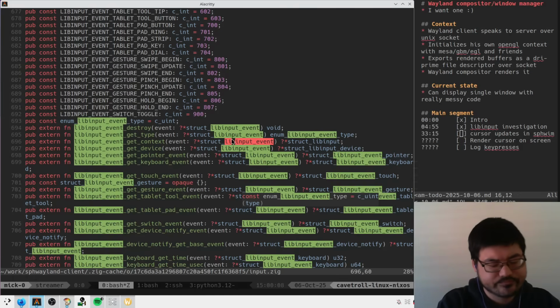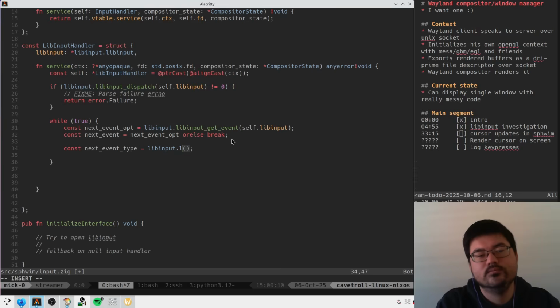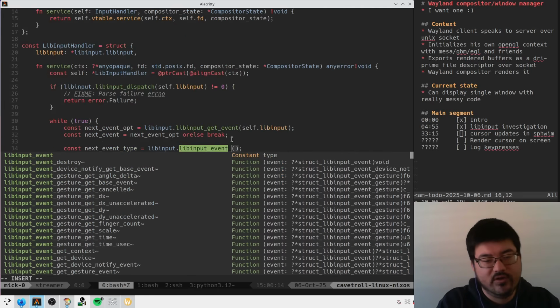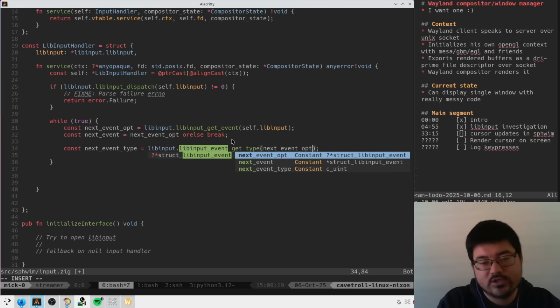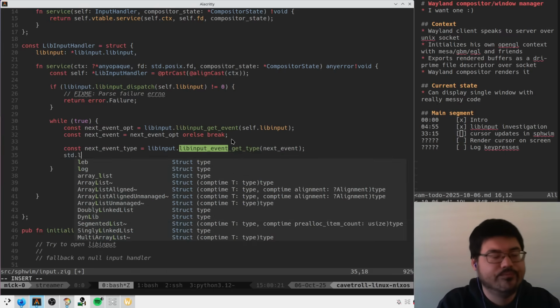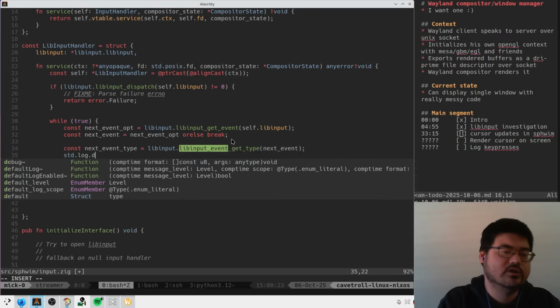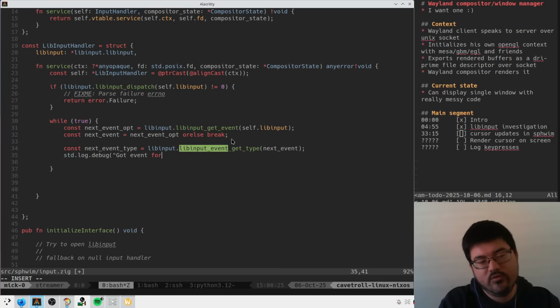Okay, cool. Libinput event get type. And let's kind of start here by just logging this thing, right? Log debug got event for this. Let's just start there.